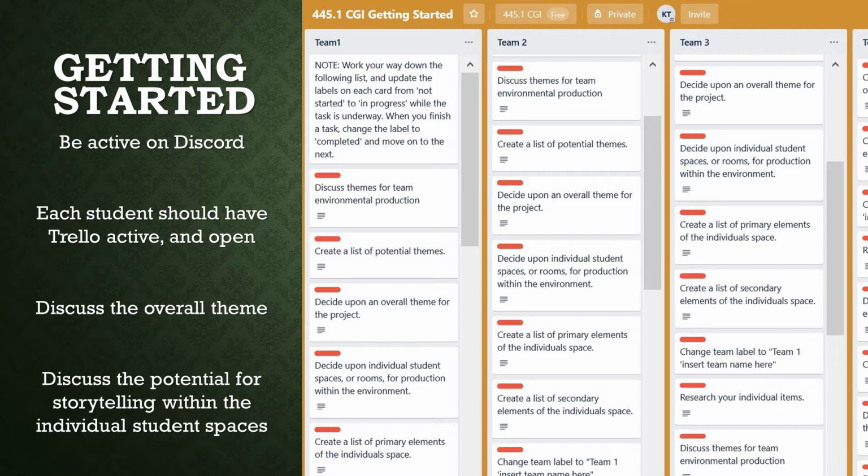Discussions should take place in the Discord team rooms and on Zoom conferencing. I will be dropping in and out of the different rooms to ensure that everyone is engaging here and that the process is progressing effectively. Just be sure not to edit any other team's board, as that is a team red flag.